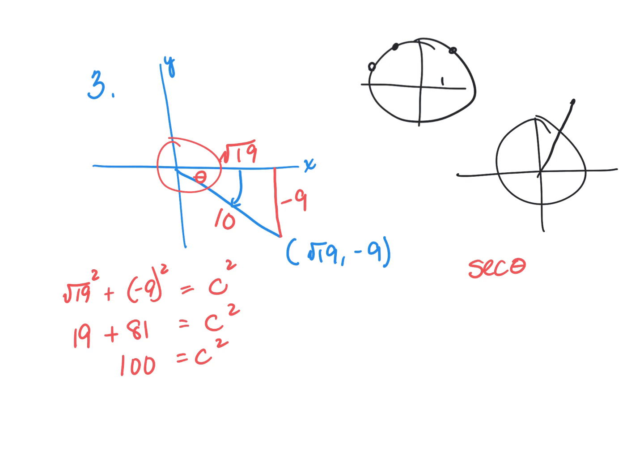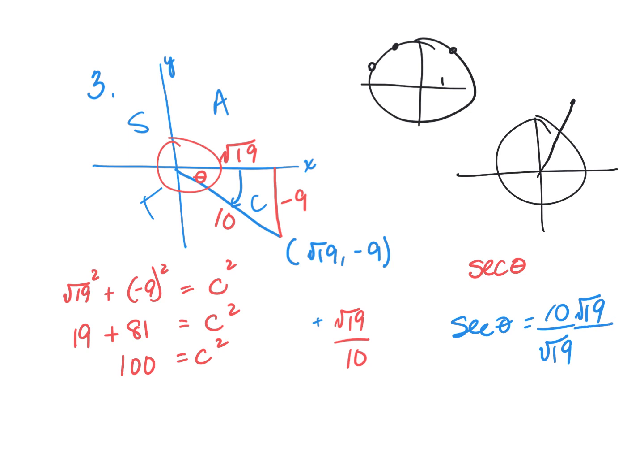The cosine of theta is root 19 over 10, and all students take calculus. So cosine would be positive. Everybody get that? Then the secant of theta would be 10 over root 19. And we've got to get the radical out of the basement. And we get 10 root 19 over 19. And we know it's also positive because the cousins are the same sign as the originals.